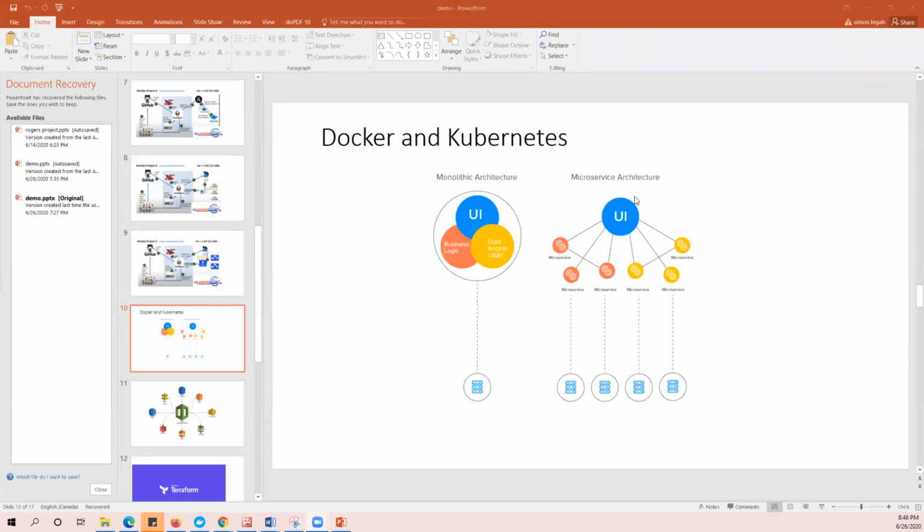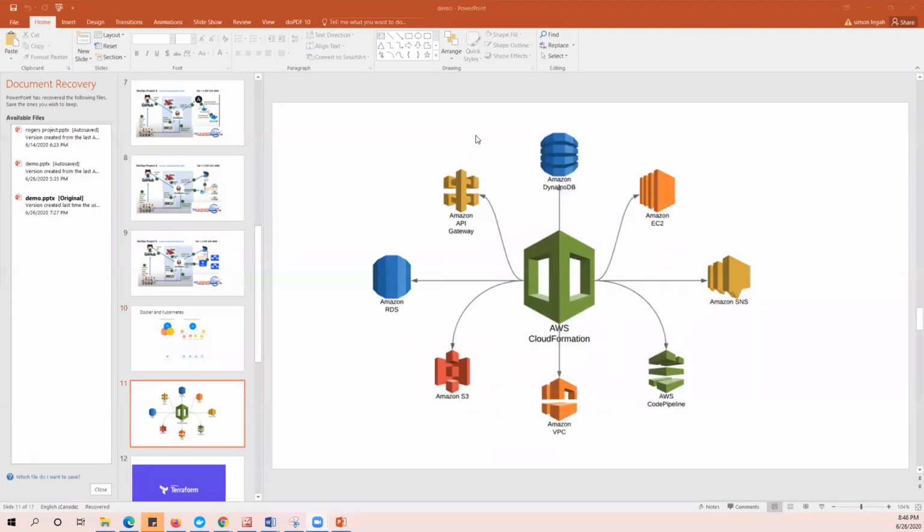When it comes to microservices, that is what we are going to use. We're going to see more details as far as this particular aspect is concerned when we look at Docker and Kubernetes.